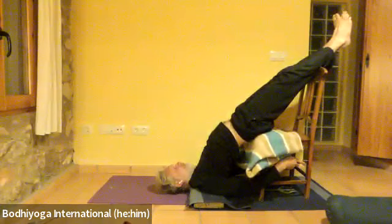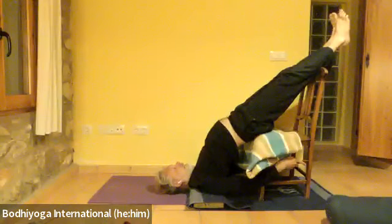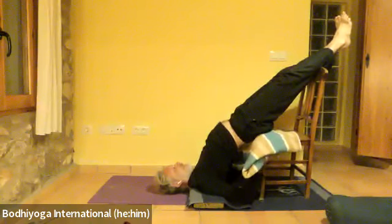And we set ourselves up into this, with the legs slightly active, resting on the back of the chair. Shoulders are on the bricks. So it's a gentle back bend at this stage, and it's a shoulder stand. One of the benefits of shoulder stand is your weight bearing onto the tops of the shoulders, so it actually does strengthen around the upper back as well as create a sense of space there. The danger is, as we always say with shoulder stand, don't turn the head. I really would appreciate it if you're really careful with that, okay?